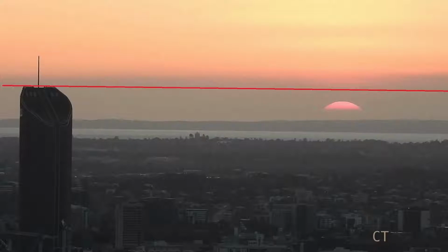Now the sun is clearly below that level. This would make it impossible for the horizon to be rising to eye level. And it would also make it impossible for there to be a limit, an atmospheric limit. We can see the sun, which is at least several thousand miles away on the flat earth model. We won't mention that the sun is in the wrong place and also the wrong size, but there you can see it.